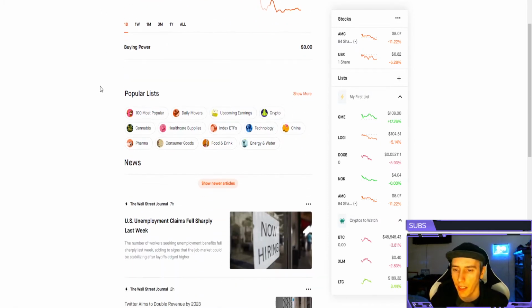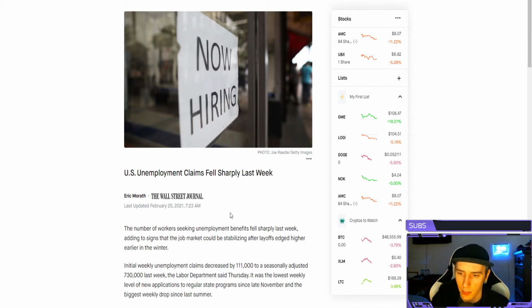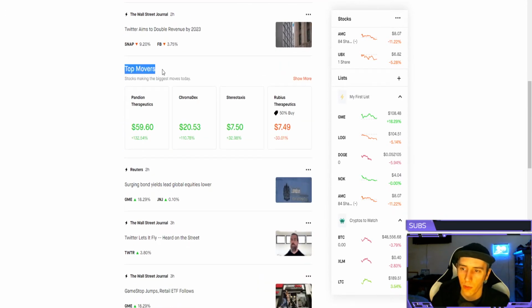All right. And then if we scroll on down a little bit more, you're going to see some different news articles. You can just click on an article and it will redirect you to the detailed information of what's going on with that. And as we continue to move down, you can see what the top movers are. This is actually very similar to, say, Coinbase. When you scroll down on the standard version of Coinbase, they show you those top movers or the worst movers, and they're organized in this kind of way, right? If you want to check out the crypto stuff, I've got that as a link in the description as well. But we're focusing on Robinhood and the desktop version for that.